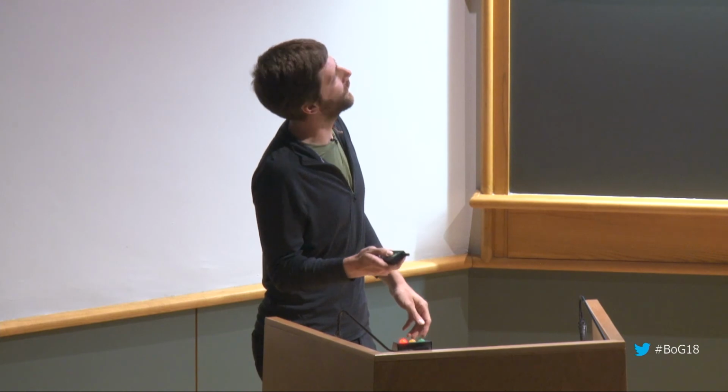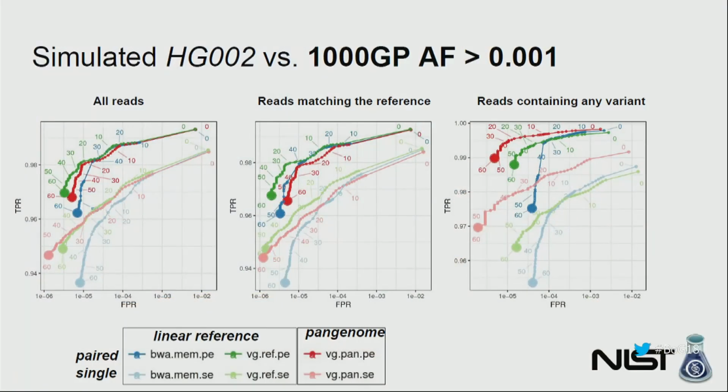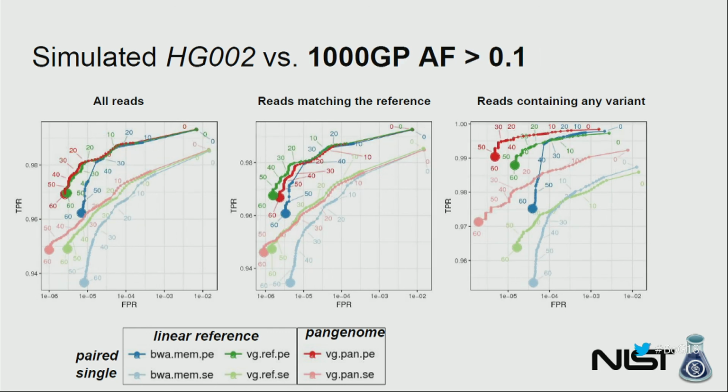If I can go back. Okay. I'll try to go back quickly and show this. I went through pretty fast. So this is also telling about specificity. These are ROC curves. So if that helps, you lose sensitivity and specificity, actually. And this is pretty much true until you're including just variants that you really expect to be in the sample, like at 10% frequency.